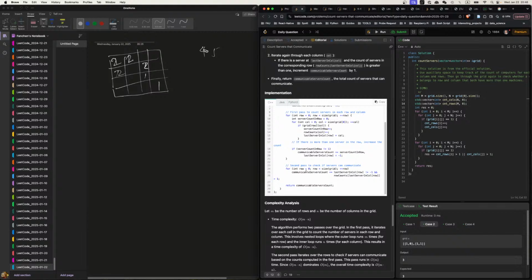For row, last server is not equal to -1. And then row counts, last, that row, is larger than 1.